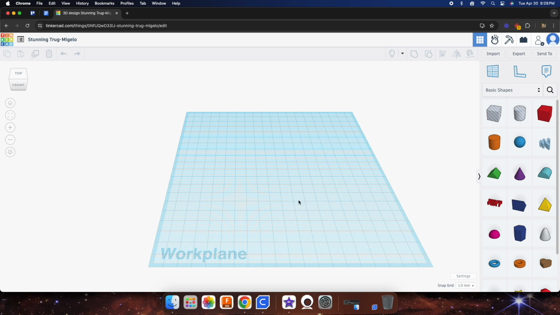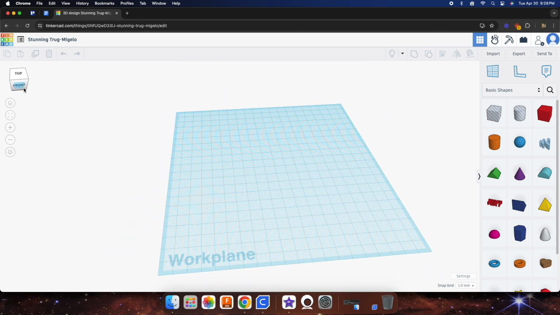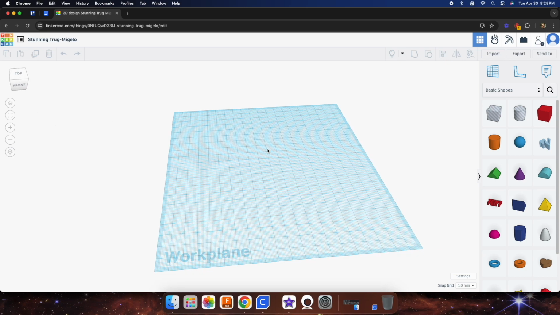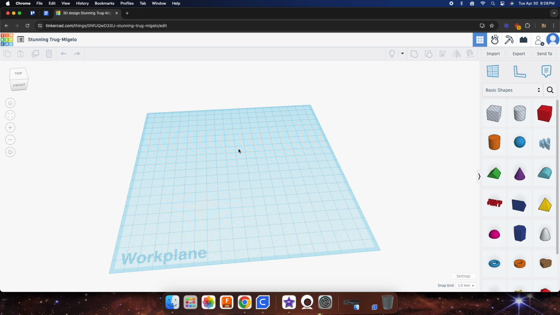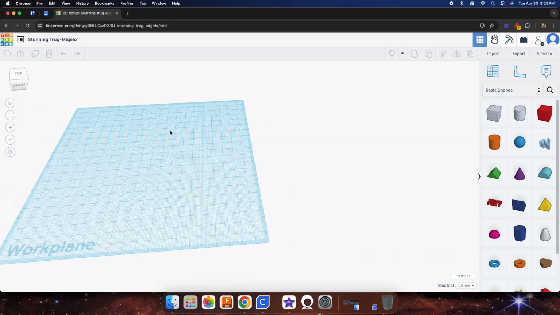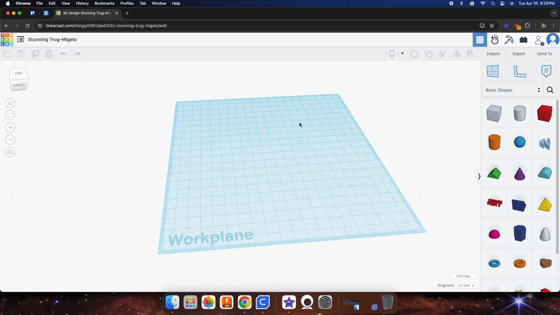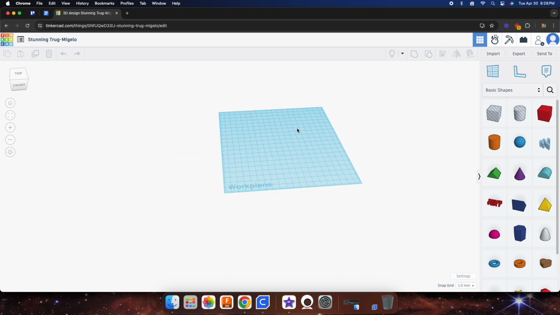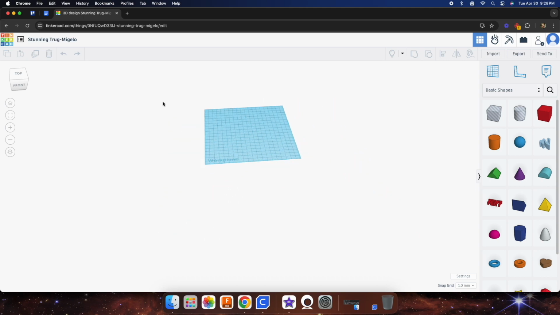Okay, so another way that you can use it, which is faster than over here in my opinion, is you can use the mouse. Similar to what we talked about in Ultimaker Cura, if you hold on the scroll wheel, you can pan like this. If you scroll down, you scroll out.